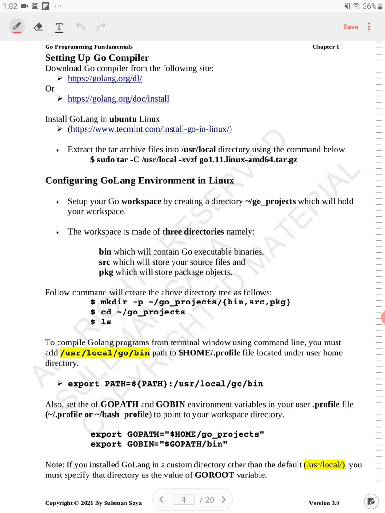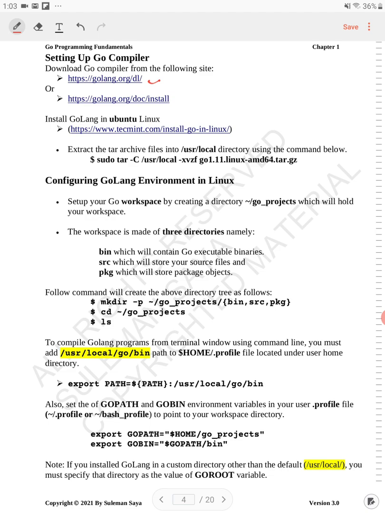I do not even have Microsoft Windows at home, and the only machines I have are with Linux. But if you go to this link right here, it will explain how to install the Go compiler under Windows or Macintosh or under Linux.